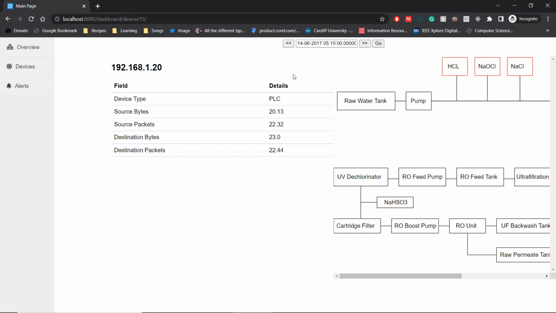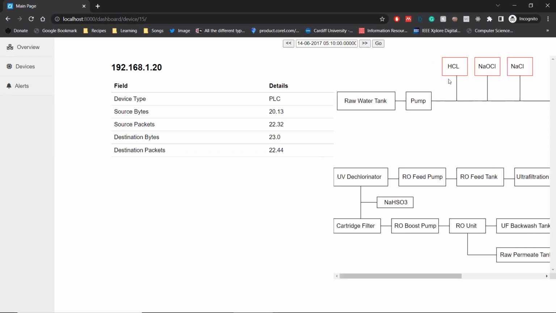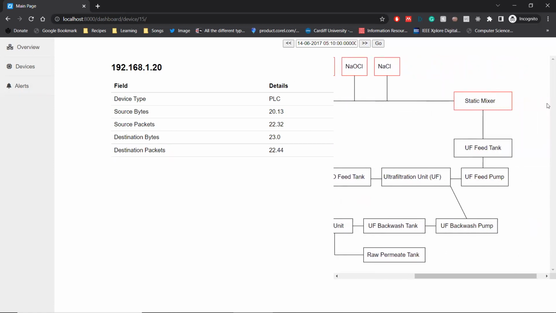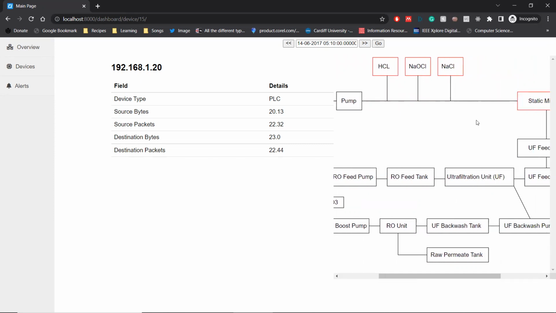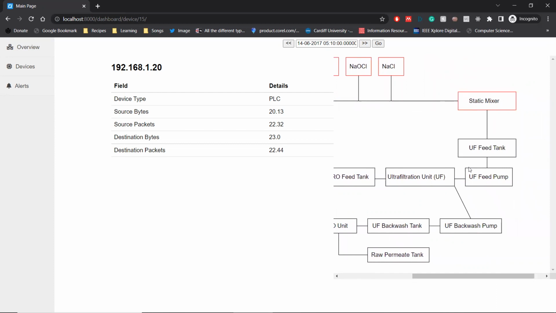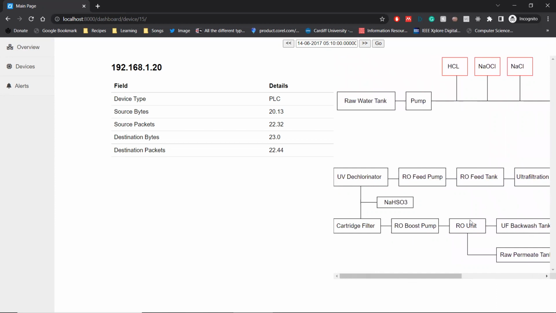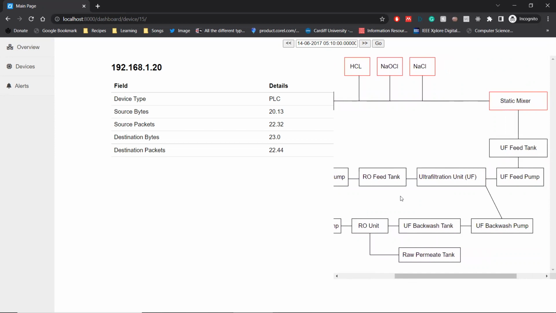And one of the most important bits, though, again, not necessarily immediately obvious, one of the most important bits is this second half of the page, which shows the SWOT datasets process. So this is a high-level diagram of the SWOT dataset process. So you have raw water coming in and then being treated through a number of different processes, ultrafiltration, reverse osmosis, and then finally the treated water going back out.